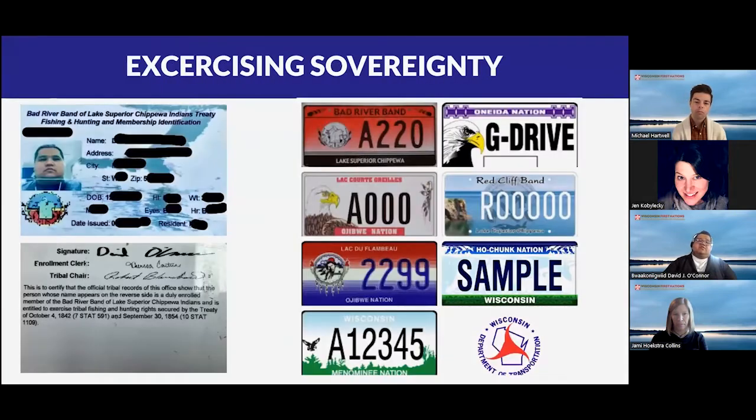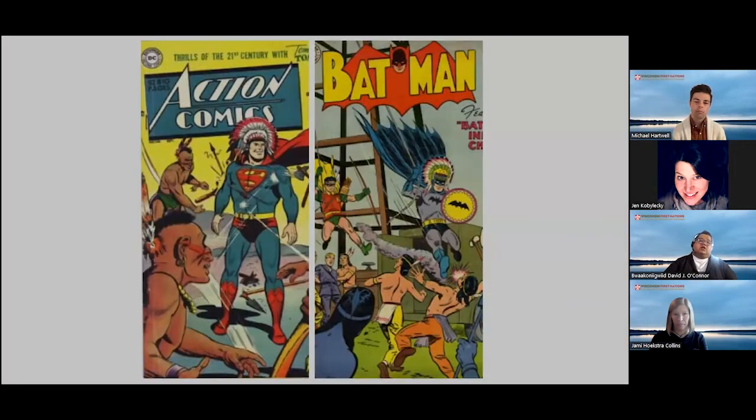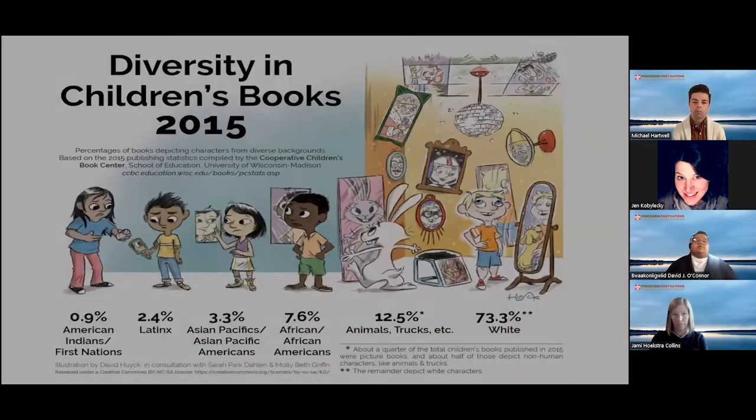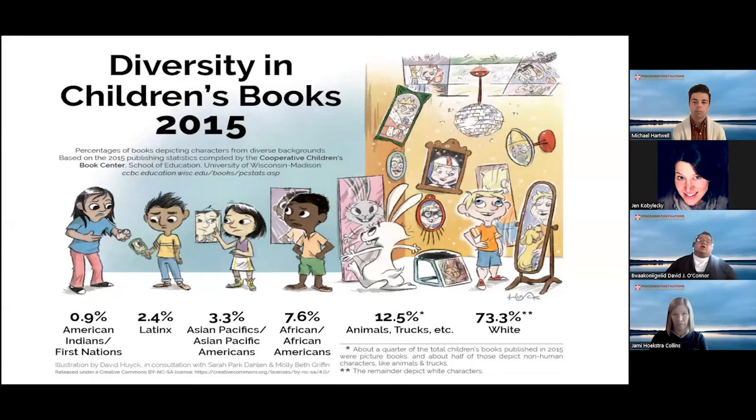When I think about different things, folks, one of the things I want to emphasize, which you're going to hear later on more and more, is an opportunity to talk about diversity in children's books. So one of the things that we're going to hear loud and clear from my colleagues at PBS is about some of the amazing resources you as educators can use. Going back to our conversation that we just talked about, representation does matter, folks. And so for me, this is actually an image that was done by the CCBC, the Cooperative Children's Book Center, at the School of Education at the University of Wisconsin-Madison.